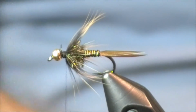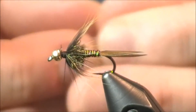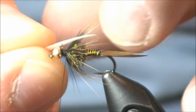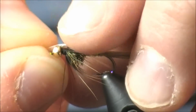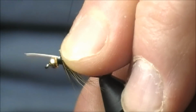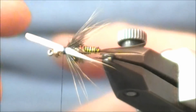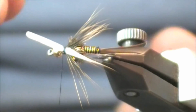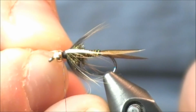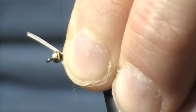There's a couple different ways to tie these in. Again, I'll tie them in one at a time. You can crisscross them or put them individually. I might crisscross them, so I'm basically going to put one going back, and I'll show you what I mean by crisscross here in a second. It's not going to go the whole way back, but it's going to go a portion of the way. And by crisscross, I mean it's going back, and the butt end is coming on the opposite side of the eye. Now I tied that one just a little long, so I'm just going to pull it forward just a hair. Actually, I don't like the way I tied that one in.